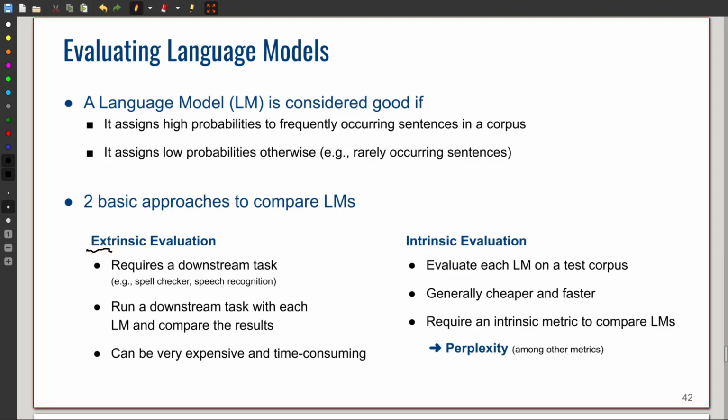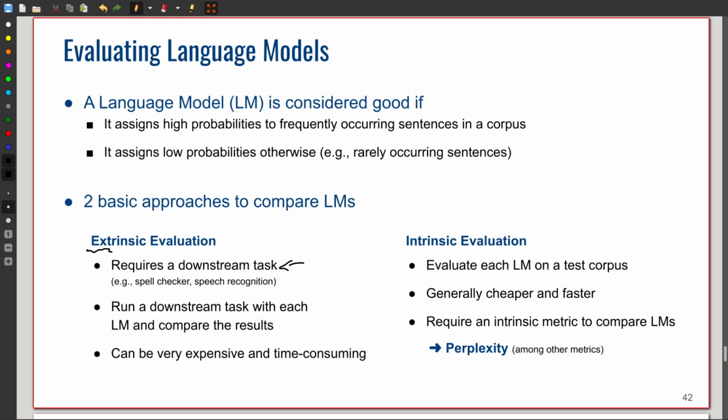Extrinsic, as the name implies, requires things that are outside or extra. This means I need a downstream task to evaluate how good the language model is for doing that function. For example, using a language model to differentiate spellings and incorrect spellings, or trying to recognize text out of speech.